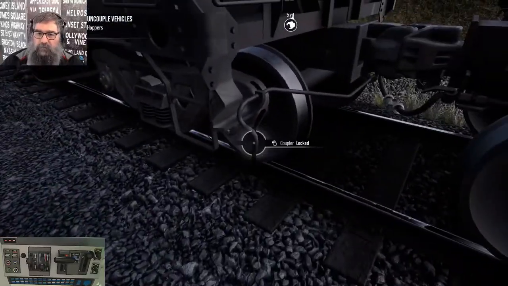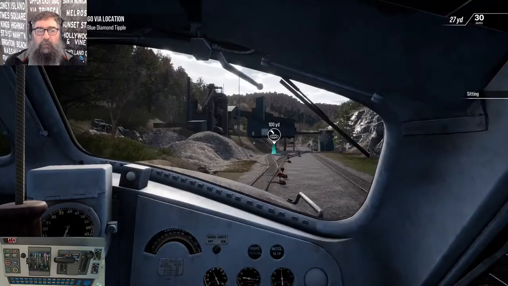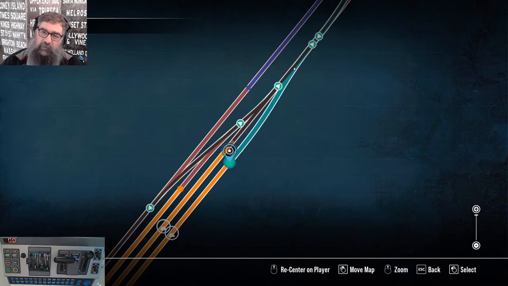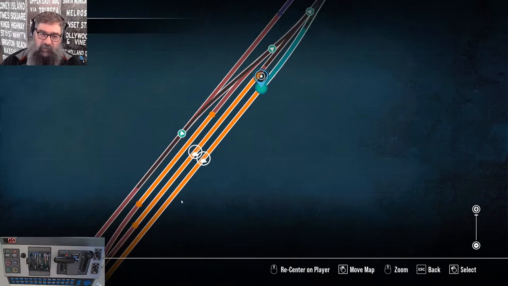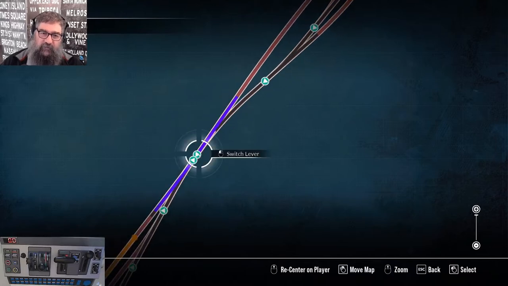It's this one. All right. Now we're not going to walk back there because we're lazy. And equally lazy, we're going to set the points this way on the map again. So we're now coming up into the coal loader. And the other thing I want to check, yep, that one's set. And that one is too.